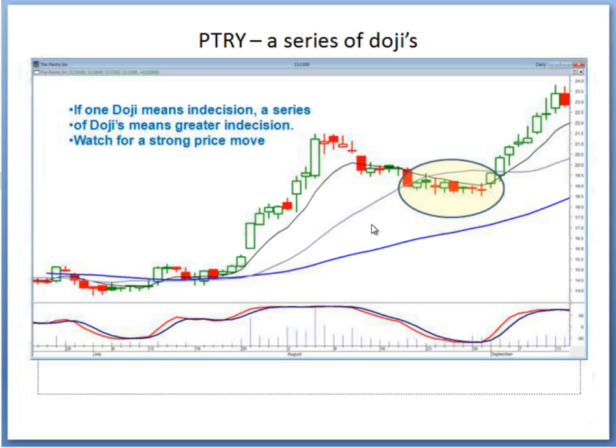Do you use stochastics mainly to determine overbought and oversold conditions? Can you look at the slope of the stochastics to determine the momentum of the price action? No, stochastics are just a calculation of where you are. Obviously, you don't want to be buying a buy signal in the overbought condition. You don't want to be shorting a sell signal in the oversold area. What you're looking for is that buy signal in the oversold area and the sell signal in the overbought area.